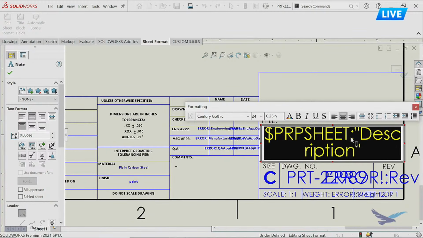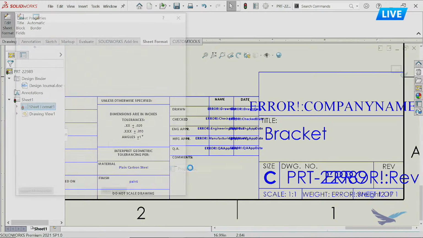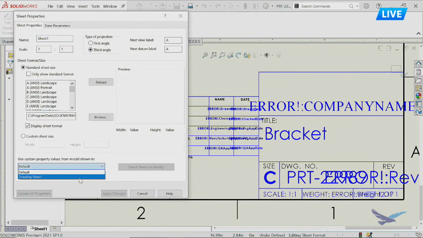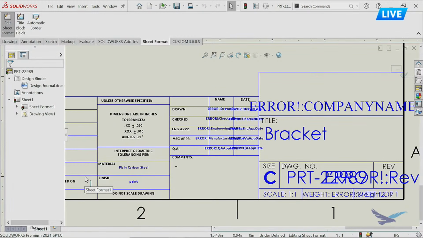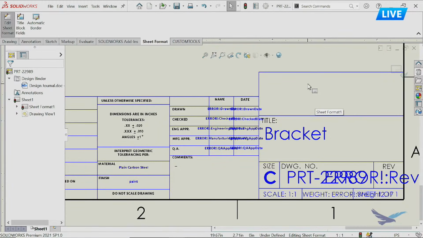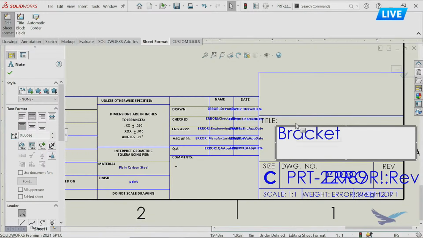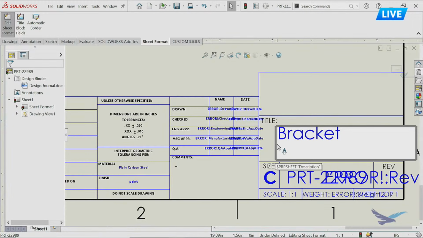Now you can have many models shown in the drawing, so the question becomes which one? Well, under the properties of the sheet, you can go in and specify. You can pick a view, and those custom properties will be pulled from the model shown in that view. Okay? So let me get this note out of here, because we're going to add an image there. And I'll show you how to create, for example, this link to the description shown in that part. So let me get rid of that.